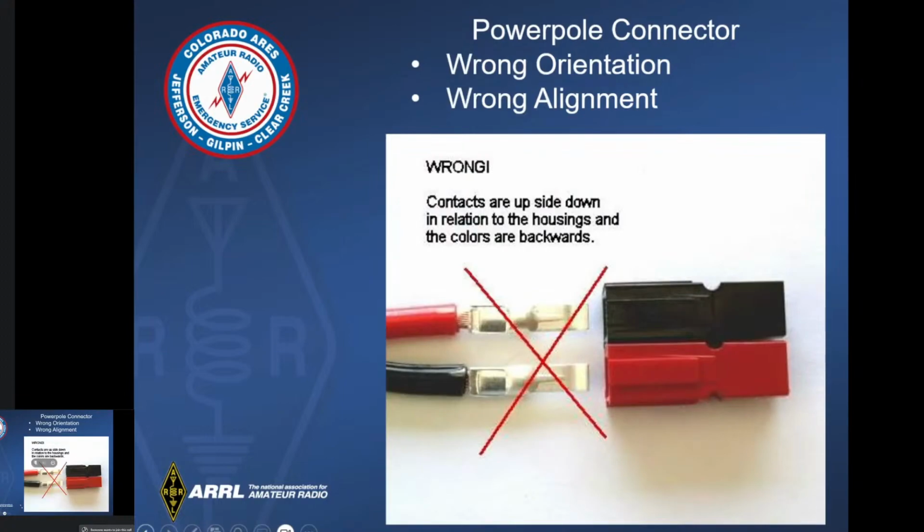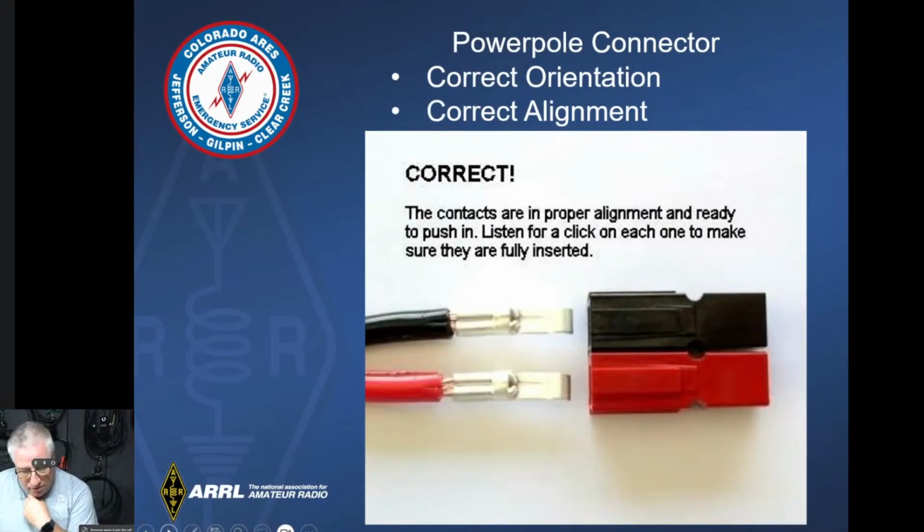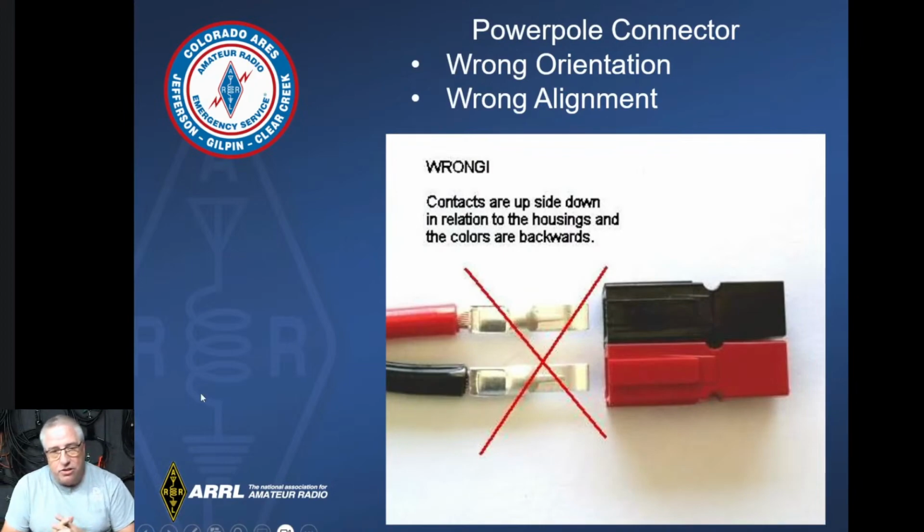Uh-oh, wait a second. Correct, wrong. So on this one, you can see that the hook is going up on them, not to mention that the black wire is going to the red one and the red one is going to the black one.